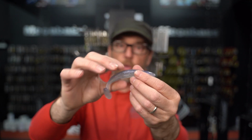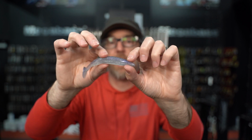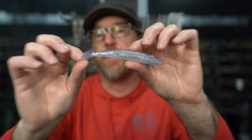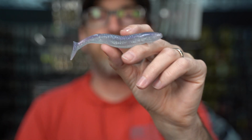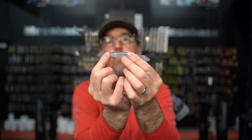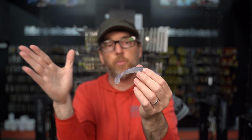Now, the way they design a Dipper, you can see it's pretty stiff and pretty rigid. So it has this headpiece, it has these ribs on the back, and of course it has this paddle tail. Unlike a paddle tail that you guys probably throw a lot of, like a Keitech or a Doe Life shad or a Spark shad, where the tails have these big swings to them, this is a very, very tight swing. I mean, you can see there's not much bend to it. So the tail is back there really, really tight.